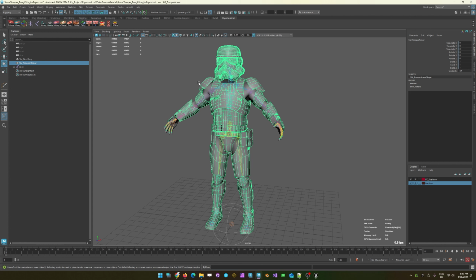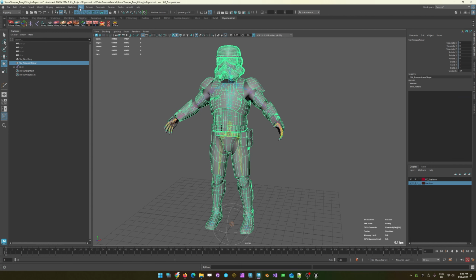Depending if you have the history on or not, it might add it as another thing that it has to calculate on top. It's bad. You want to be able to get into the stack, what we call the stack, and go before you got the skin.